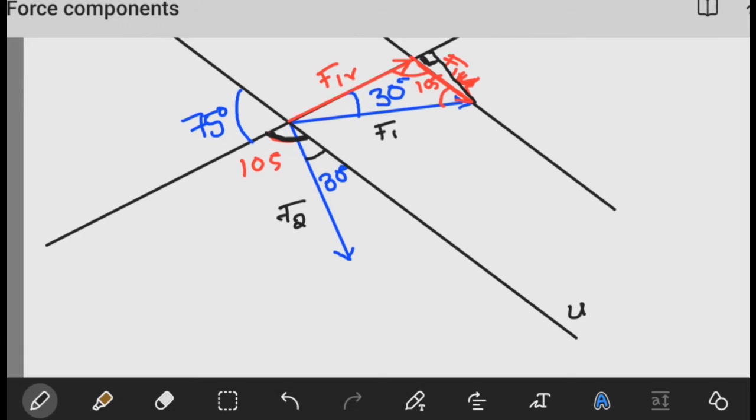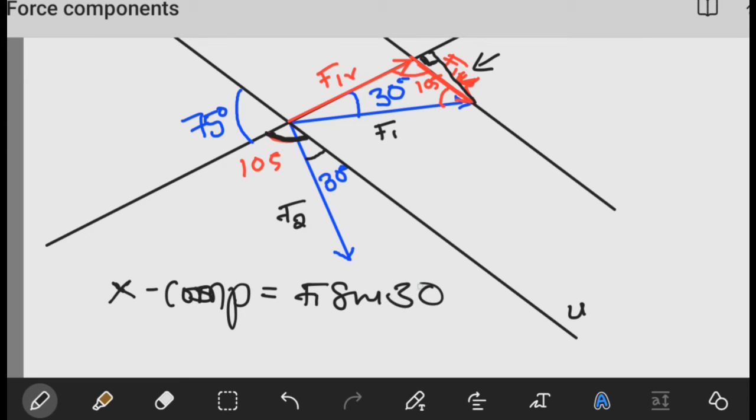So because the two are not perpendicular, don't expect them to be perpendicular here. So you don't expect the component along the U axis to be perpendicular to the V axis when you resketch it that side. So because of that, this is why you avoid finding the X component by using the trig ratios in their basic way, as you did in first year or in pre-physics. In this case, if this had been a right angle, you would have found this component here by just saying it is opposite to the 30-degree angle. So you'd have used sine. You'd have said it is F1 sine 30. This method doesn't work here.